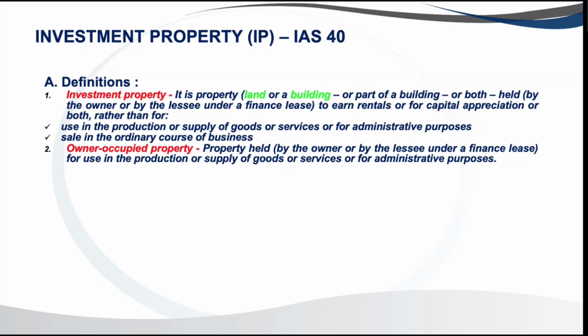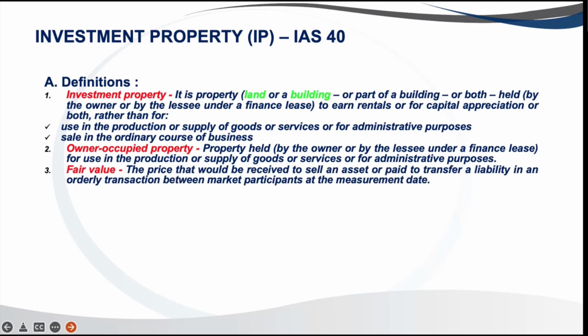See, I can handle IAS 16. I don't have a problem with it. We've defined what it is. It's a property that is held, could be by the owner or by the lessee under a finance lease, for use in the production or supply of goods or services. The fair value, remember, I've touched on the issue of the fair value. We also looked at that revaluation purpose. So basically, the fair value is what you could get in the market.